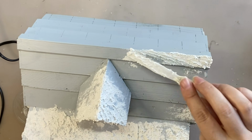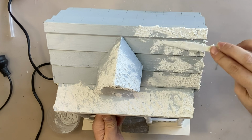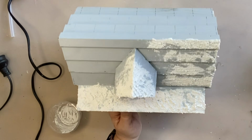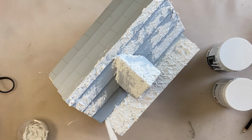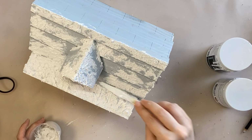Now in Australia, we do not get snow at Christmas time, so this is just my little way of having a white Christmas. But obviously, if this look wasn't for you, you could leave this step out. You don't have to add lots of snow. You could definitely just skip this part.